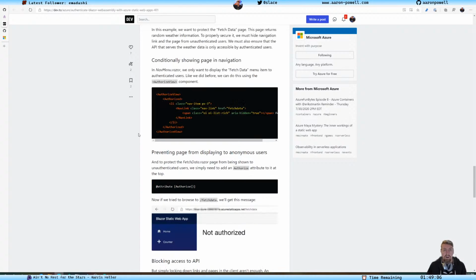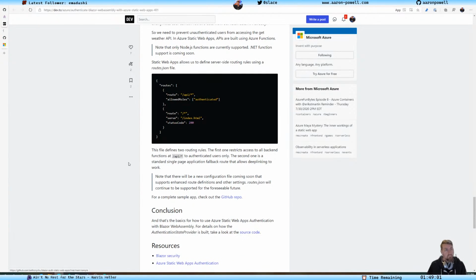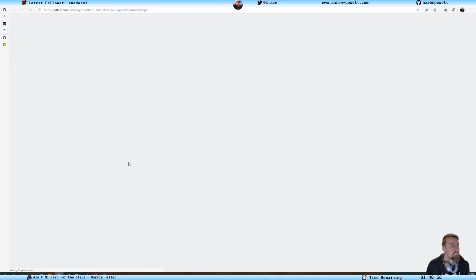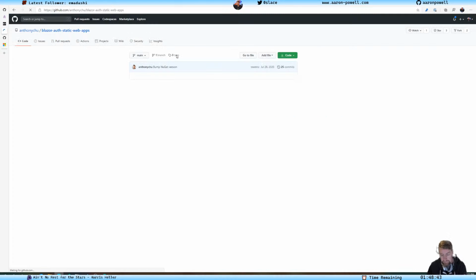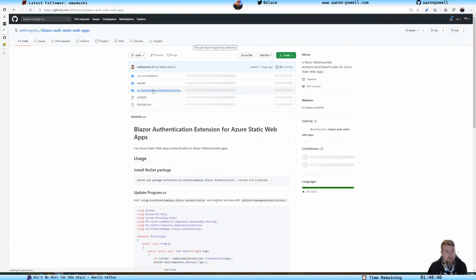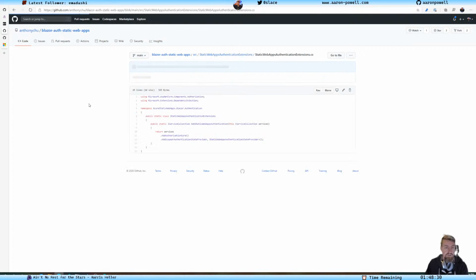So the first thing, actually, let's go have a look at the code that he's written for this. I'm curious how this works. Okay, that's the sample app that he's built. Here we go. And then we have the authentication extensions.